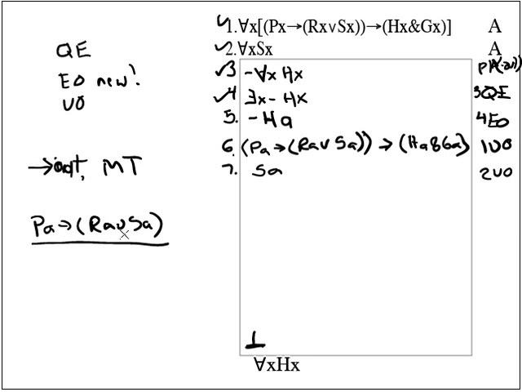Now, you might be saying, well, wait, RA wedge SA, I could build that, right? Because notice I have SA on line 7, so I could build RA wedge SA. But the fact is that's not really going to do you any good if you just put that on line 8 because the main connective of this right here is an arrow. So really, at this point, you should be looking at line 6 and saying, okay, I cannot build PA arrow RA wedge SA to do the arrow out.